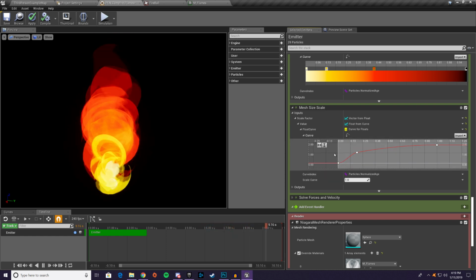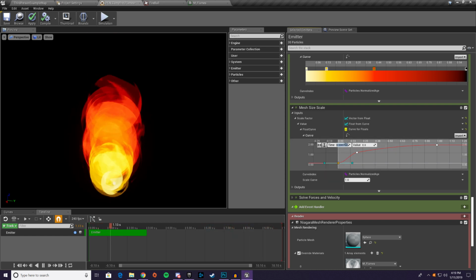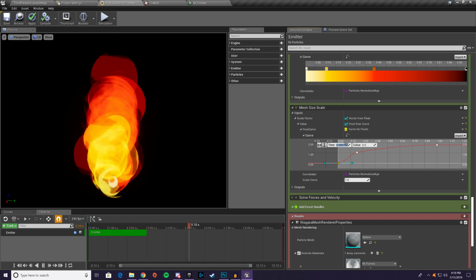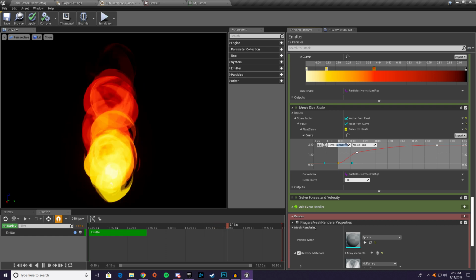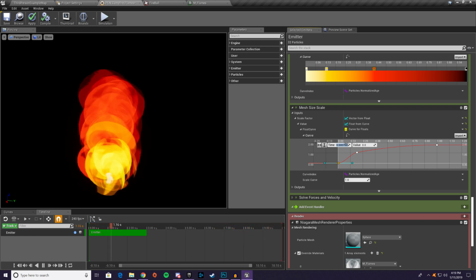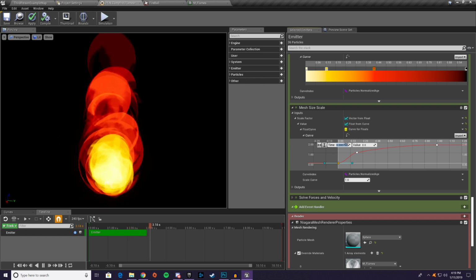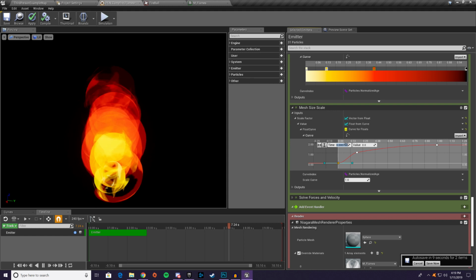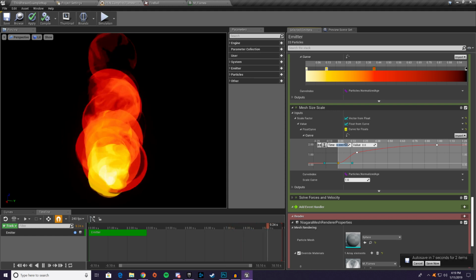So this is just a scaler that's going to scale all the axes at the same rate. So it's basically going to take all three vector directions that we already have, which are random, independent of each other. So those can be kind of stretched, but it's going to keep those at the same ratio over life.